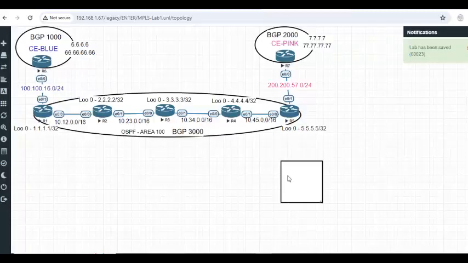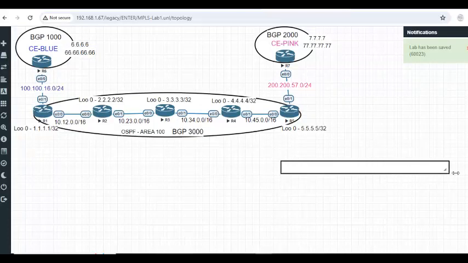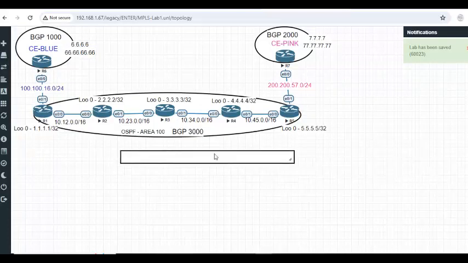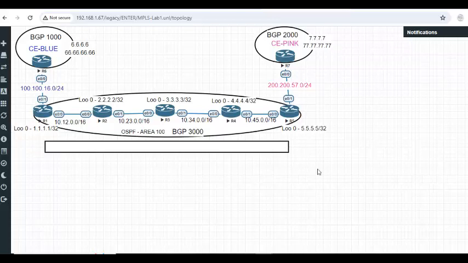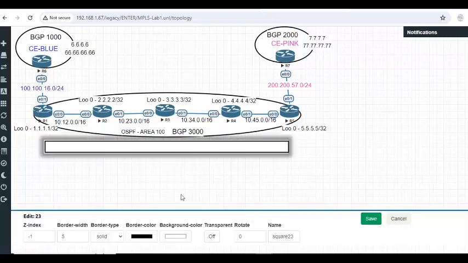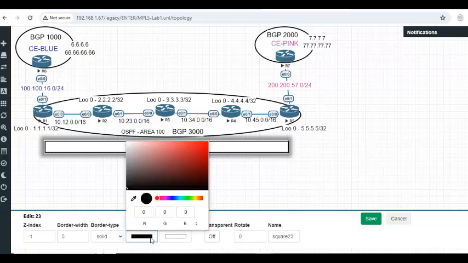And that tunnel is here. You need to build this tunnel.